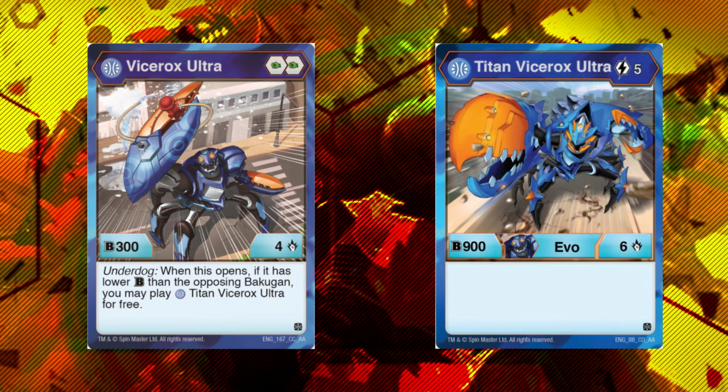So Vicerox is a 304 double fist, nothing super impressive, but its free evolution turns it into a 906. This is the same B power as Hydranoid on a green fist, of course. So if you wanted higher damage, this is something that you could go for in Hydranoid's place until Hydranoid gets a proper evolution. But I wouldn't go for it personally because of needing to draw into that specific evolution.